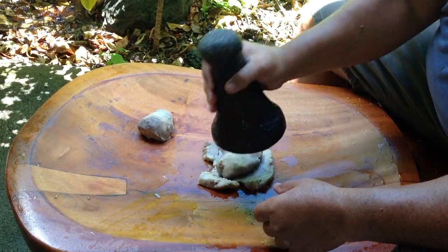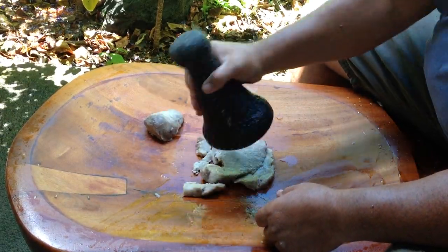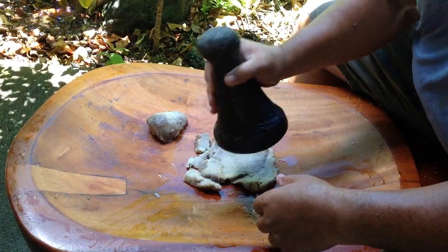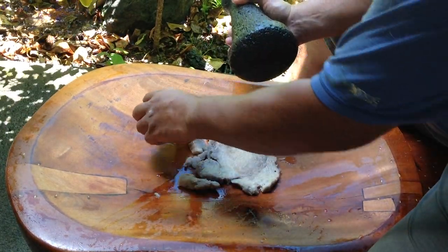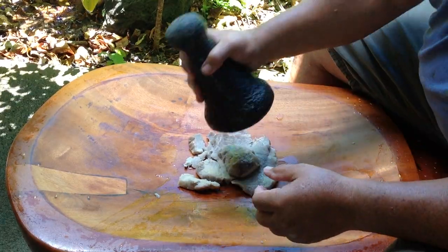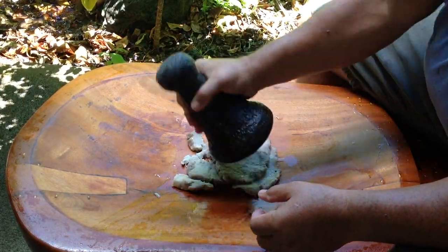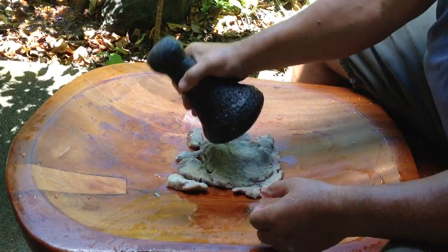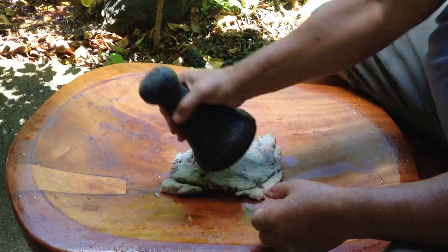I'll add another piece right here. We don't want to add a bunch of water to this, otherwise it'll get very sticky. It will get sticky and start climbing up the stone as we work. The less kalo sticking to the stone, the better — meaning we're actually doing it the way it was meant to be done. Not too much water. That is the key to Pohi Pai.